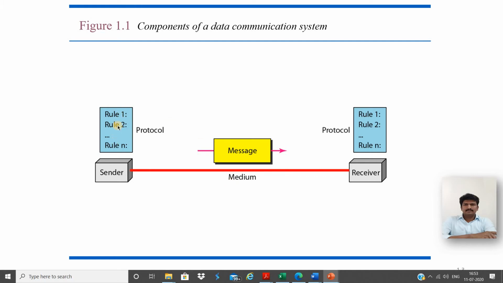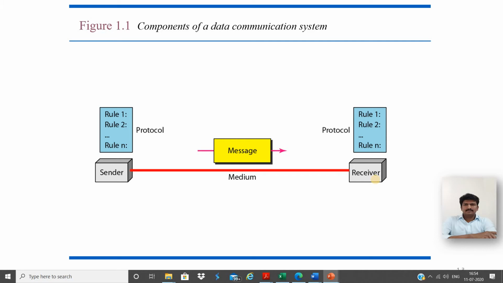And once you observe here, a list of protocols has to be implemented at the sender, and a list of protocols has to be implemented at the receiver. What is the meaning of protocol? Protocol is a set of rules that are agreed by both sender and receiver. Without a protocol, two devices can be connected to each other, but they cannot communicate. Both should agree on the same protocol, then only they can communicate. They can connect to each other physically, but they cannot communicate with each other without following the protocols.